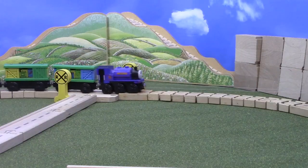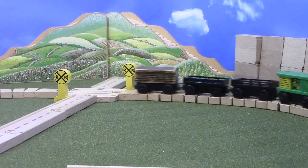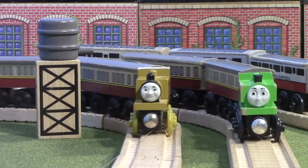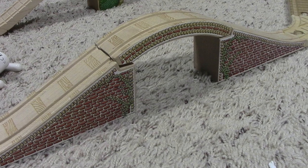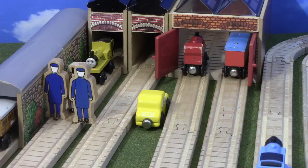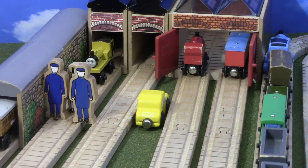I think the biggest downside to this set is that in the late 90s, there wasn't really anything that crossed over well into being part of a Toby and the Flood set. So ultimately, while there are 3 things featured in this set, none of them are too exciting, to be quite honest. Now this set does include the Archstone Bridge, which quite frankly was available in so many sets of Wooden Railway over the years, so if anything needed to be changed, this would probably be the first thing.